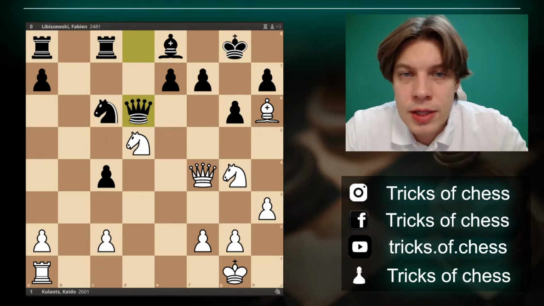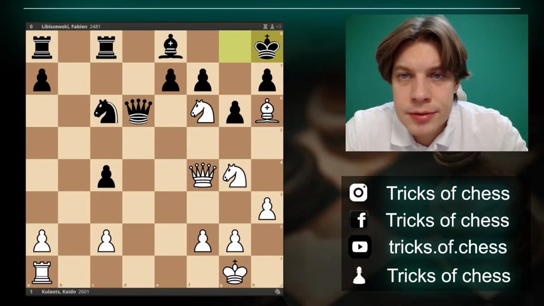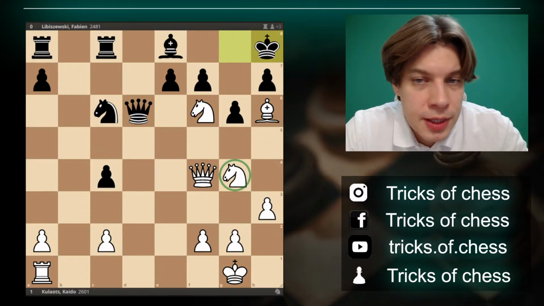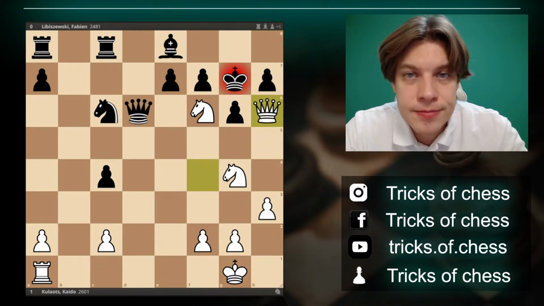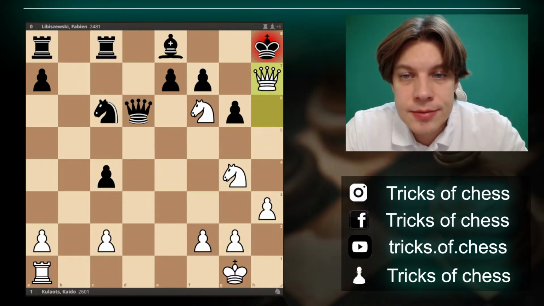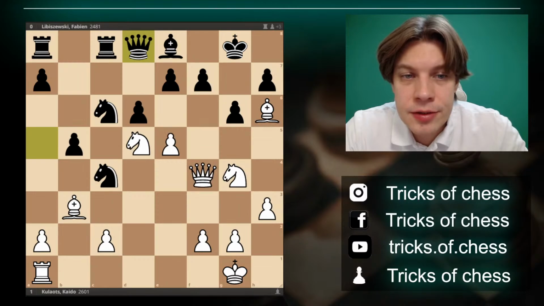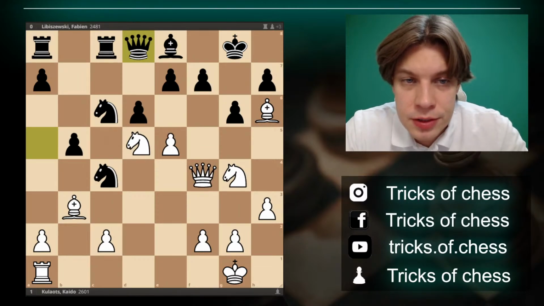Wait, no, let's do it with the other knight. King goes there, and then because of the knight on g4 we can play this move and join the queen to the attack. That's it. So after queen d8 there were several good moves that worked, this, and even this.